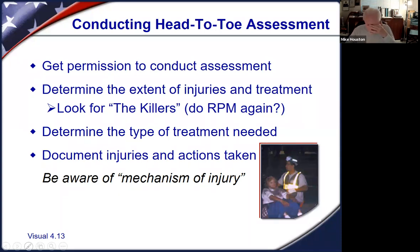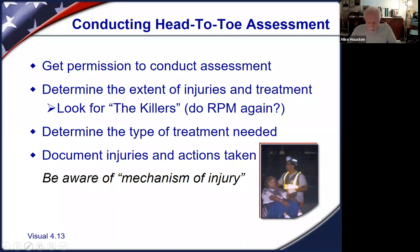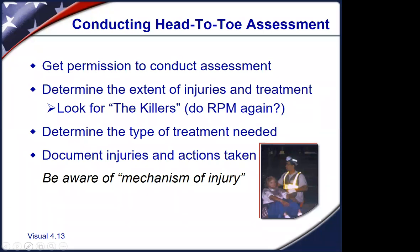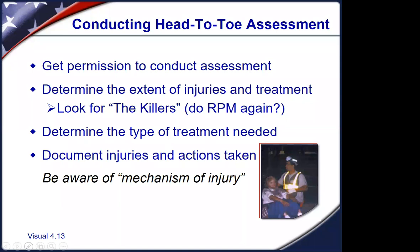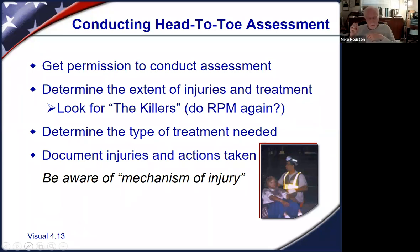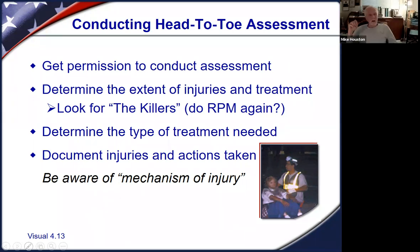If the victim is a child, hopefully they'll have a parent or guardian with them. A child is under 18 years of age, so consent has to be provided by a parent or guardian. If there's no parent or guardian available, consent is implied. If life-threatening conditions are present, you provide care. With adult victims, if they have provided consent, they can deny consent after you've begun, and you have to stop. With a child, if a parent or guardian has provided consent and they suddenly back out on you, you have to stop what you're doing.